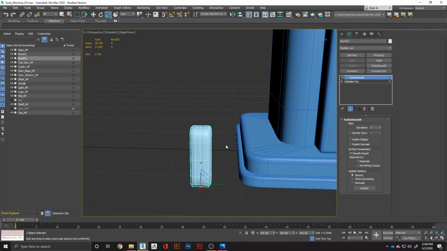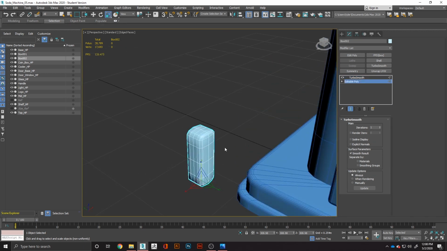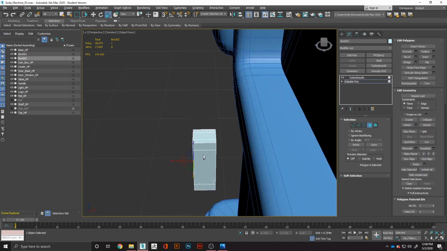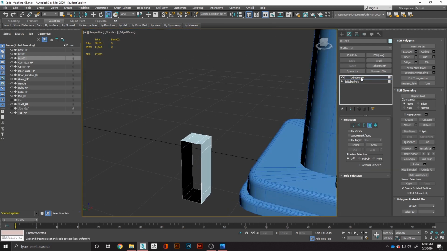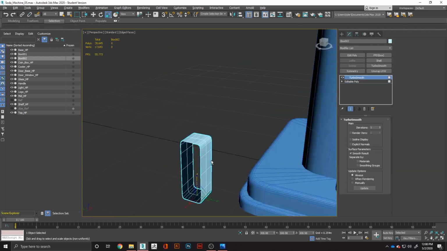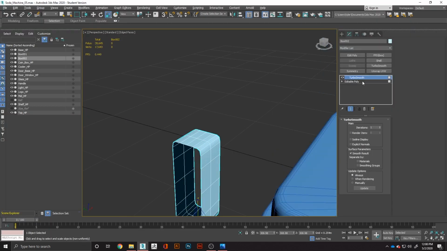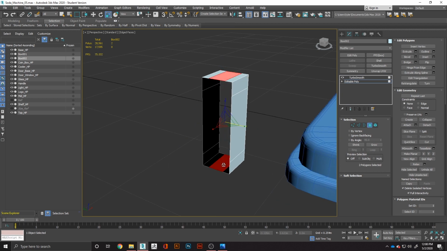So now, if we were to turbo smooth it, we can get rid of the front and the back. Let's see how this looks. Okay, that looks pretty good, but I think we can make it look even a little better yet.